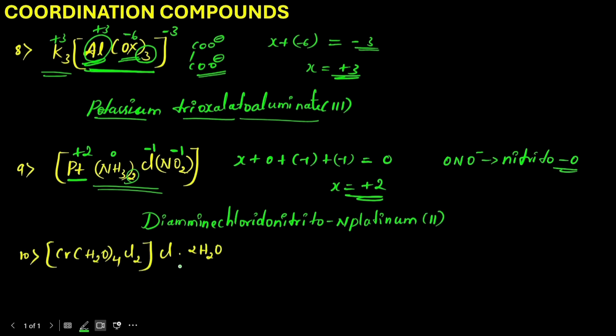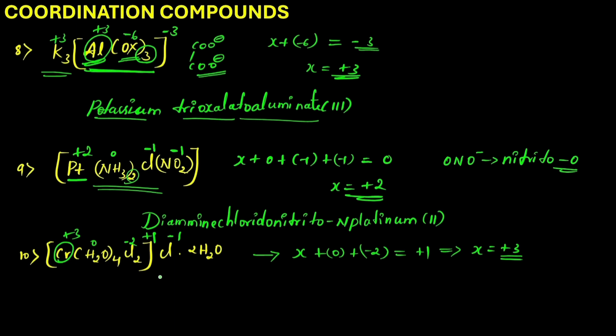Coming to next example, we know that the charge on the Cl will be minus 1. Therefore, the charge on the coordination sphere will be plus 1. Now, the charge on H2O ligand is 0 because it is a neutral ligand. Coming to Cl, it will be having minus 1 charge, minus 1 into 2, minus 2. Now we will calculate the oxidation number. The oxidation number of chromium will be X, plus 0 plus minus 2 should be equal to plus 1. Therefore, X is equal to plus 3. The oxidation number of chromium is plus 3.